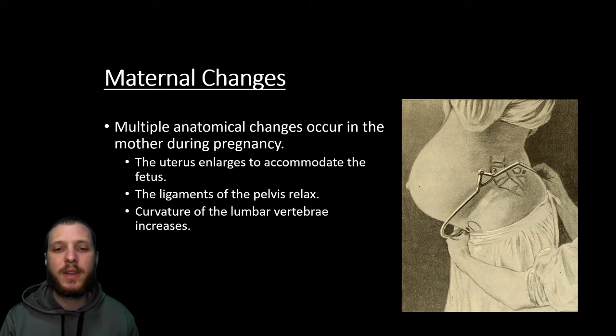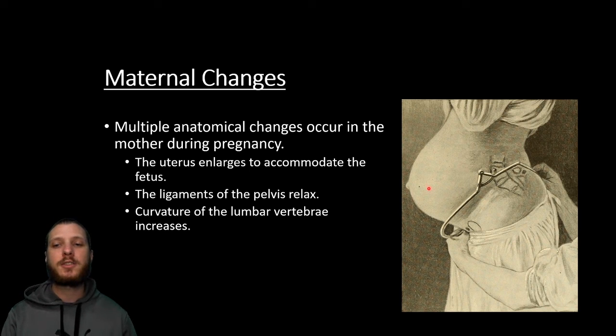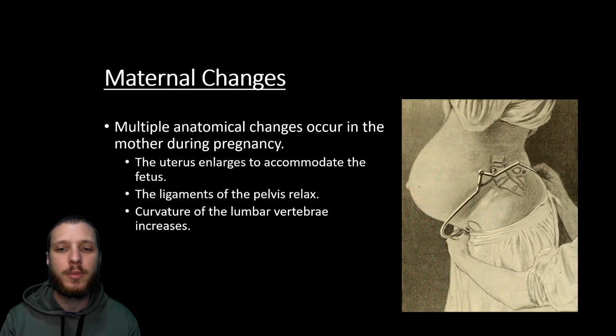Along with that, we're also going to have an increased curvature of the lumbar vertebrae. If you remember, that inward curve, both in the cervical and the lumbar area, is known as lordosis. So you're going to see an increase, or a hyperlordosis, during pregnancy. This makes sense because you have all this extra weight in the front of the body, so to help maintain balance you're going to have to stick the back part, or your butt, out as well to counterbalance. And that's going to occur through lordosis of those lower lumbar vertebrae. Because of this, sometimes you might have impingement of these lower nerve roots, and you can have pregnancy-induced sciatica.